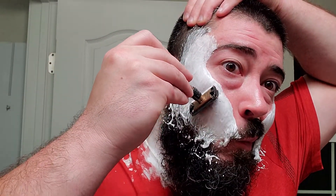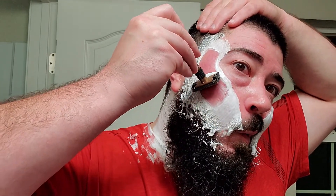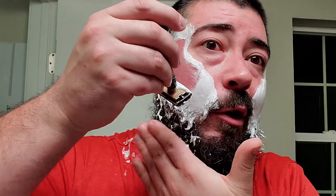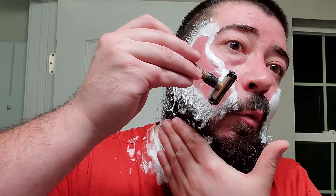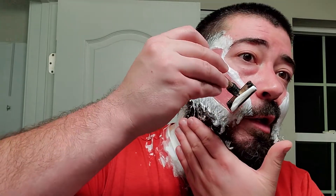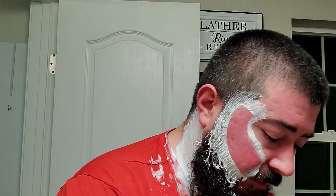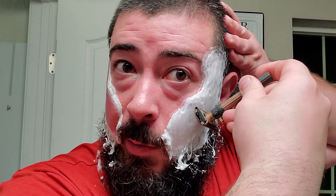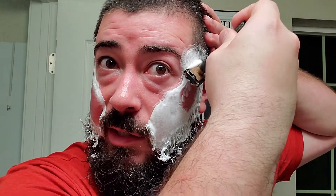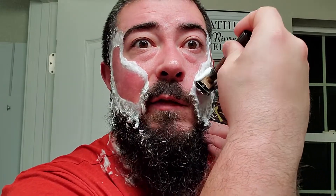Against the grain. Now in pass two, I do think the chill level kind of died down a little bit. It went from right around medium to just under medium once I got the second application of lather on. If I wanted to reapply menthol on the second pass I could, but it's kind of a pain in the ass. There is a little bit of chill lingering on pass two at skin level — it's kind of like a short high, a short buzz. It still does what it's supposed to do.